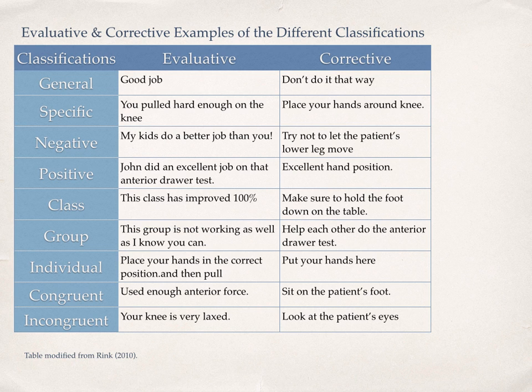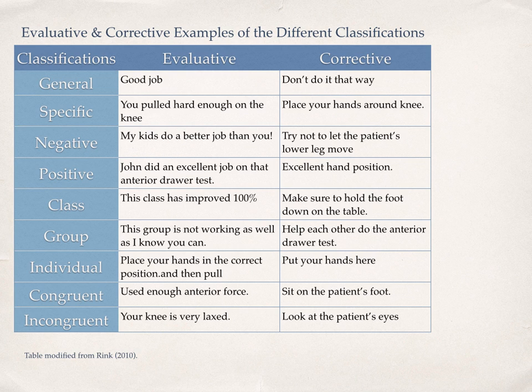So there's all sorts of types of feedback that's been categorized. I modified this table from a PE textbook from Dr. Rink. Really excellent resource for teaching. Got to remember that we, meaning athletic training educators, use information not just from athletic training education research, but from all sorts of different sources. So what I'm going to do is go over the different types of feedback and then try to give you an example of both.